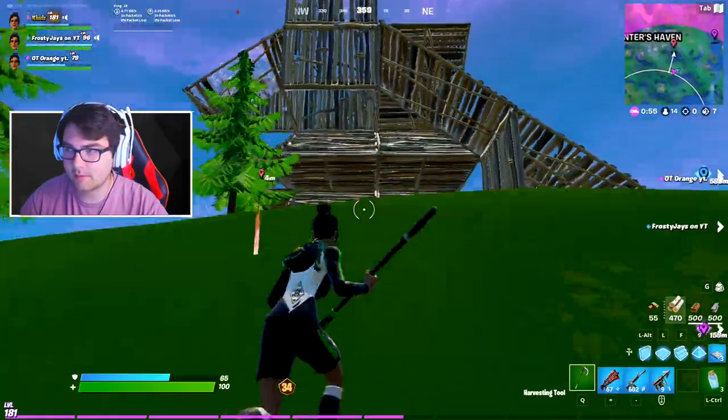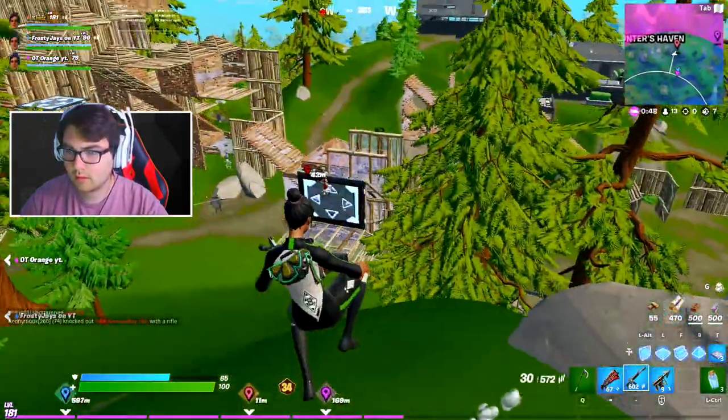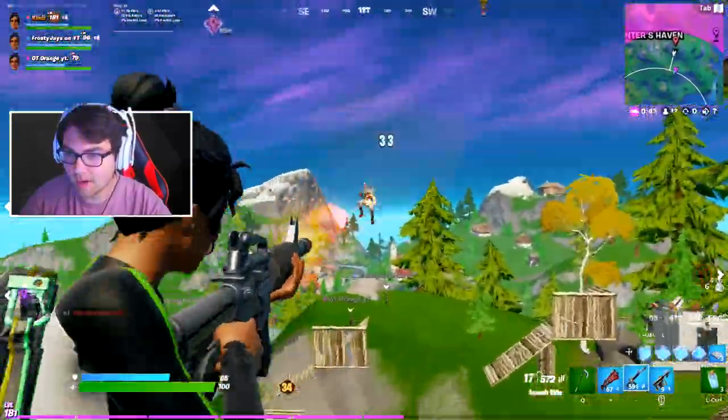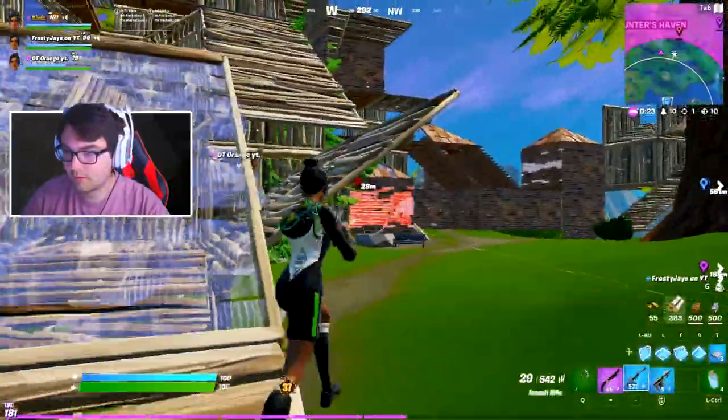Hold on. Get on top of this mountain. Oh yeah, we have a god angle there. No, you're not in zone. I think you should get to us, Kiwi. Look at this guy, he's a solo. I know, spray this guy though. Dead. Nice. Dude, there's so many kills right here.